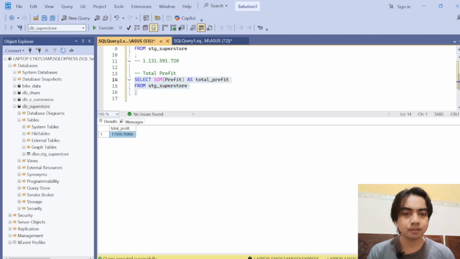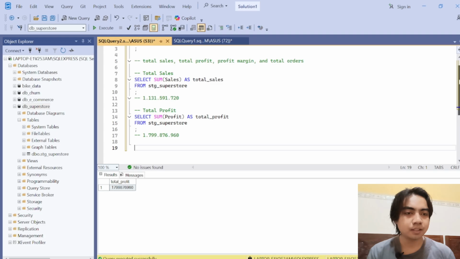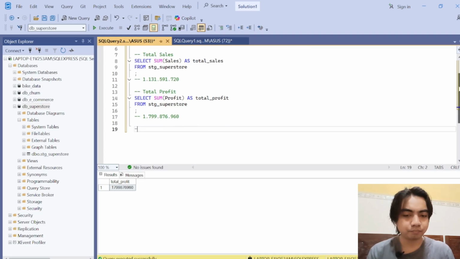Let's copy it, and then let's see how much this is. So we have 1.8 billion basically for our total profit. And now let's find the total order.